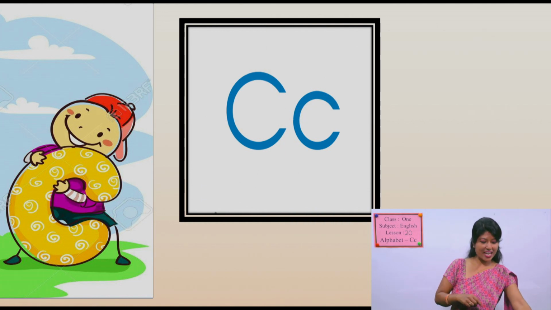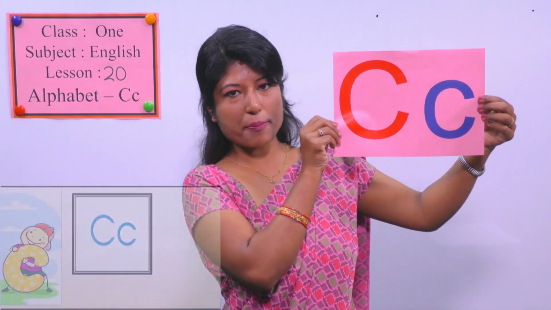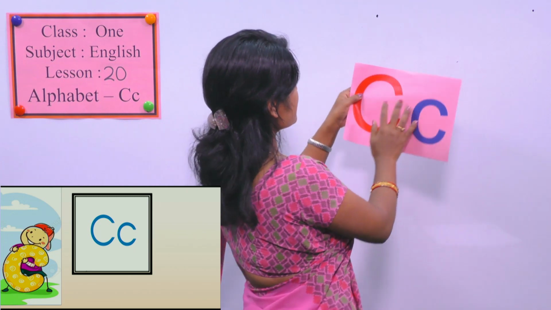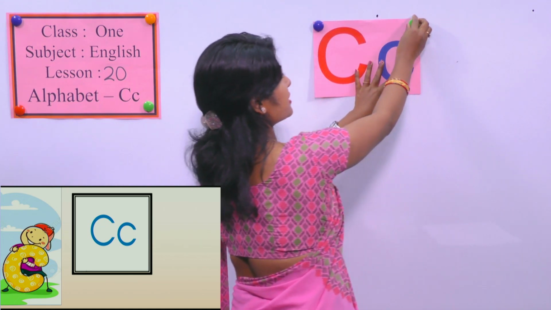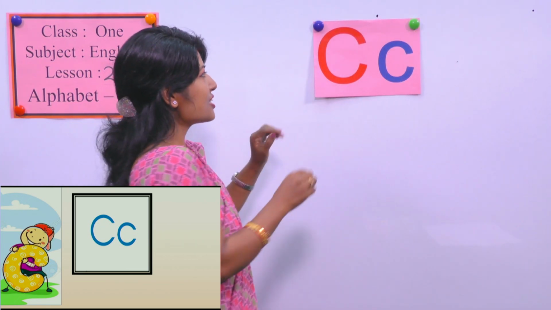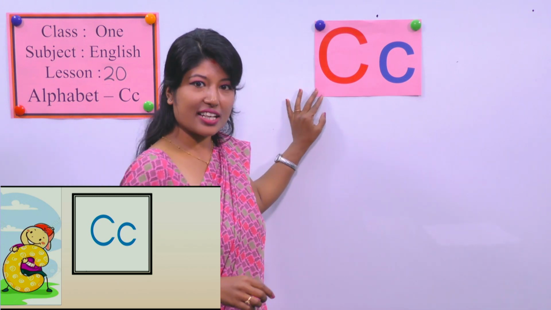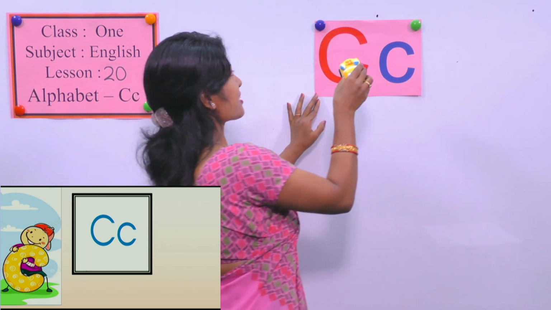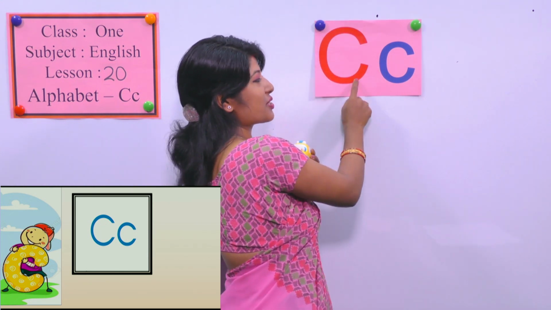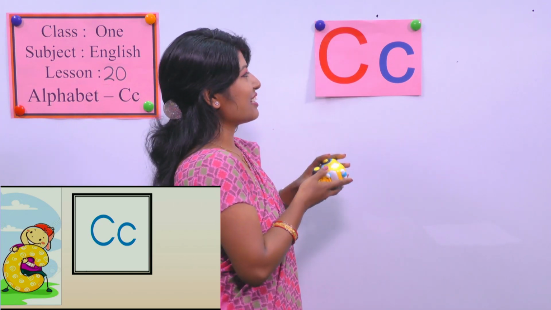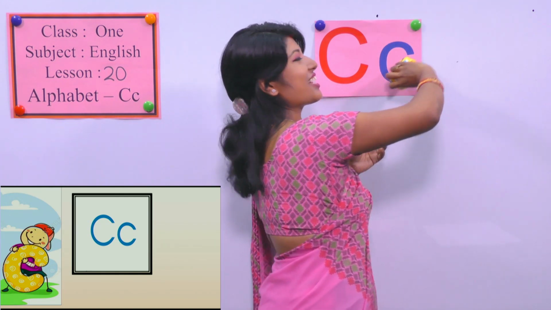Let us see. Once again, I want to show you here. Here in my hand also there's a paper with letter C. Let me paste it over here. This letter C. Okay. Can you see these letters properly? Yes. Okay. So how is it? This is in a semicircle form. Yes. This car, do you remember this car? Yes, semicircle form. This one is capital or uppercase C. Another is lowercase c. Small c.